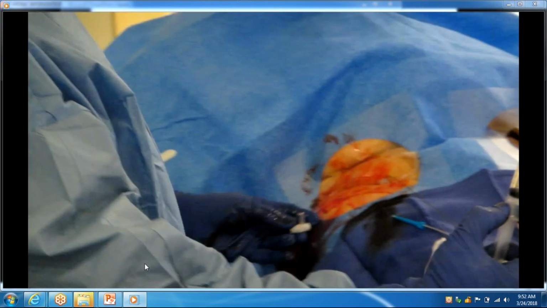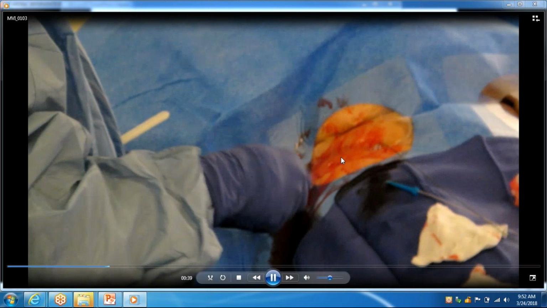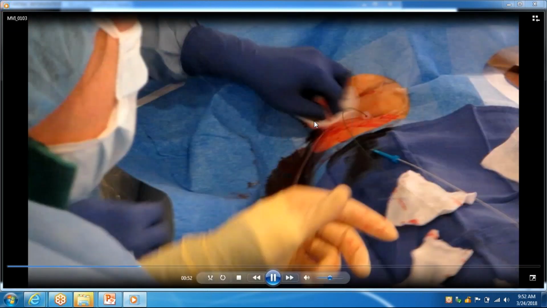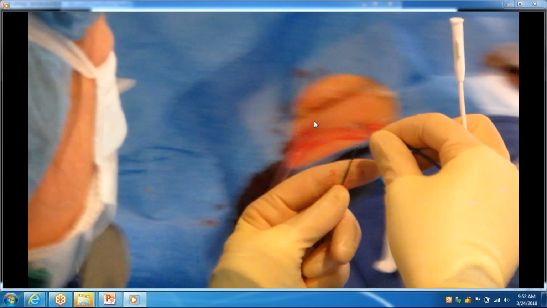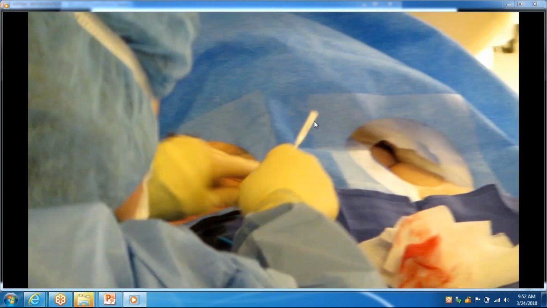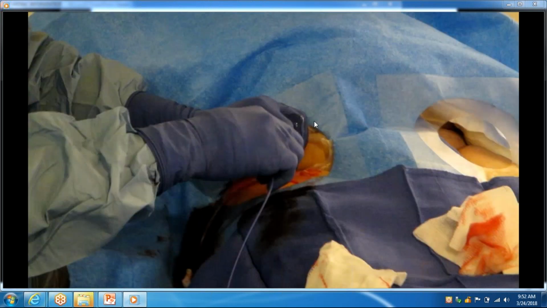Okay, so this is our side port. You always pull back and remove some blood because there are going to be clots in the system. You don't want to inject clot into the patient, so you remove the blood that's in the system. You always do your procedure with guide wires, and your catheter goes over the wire.